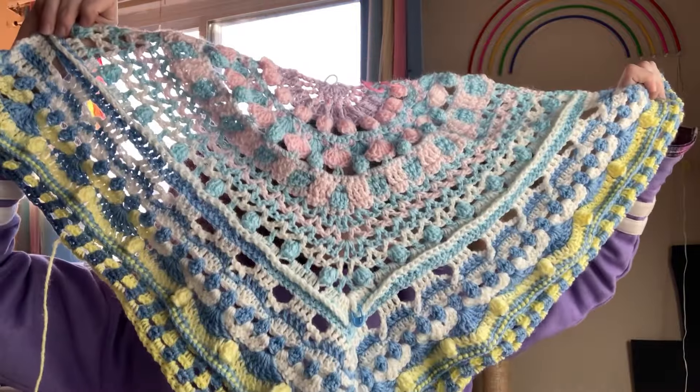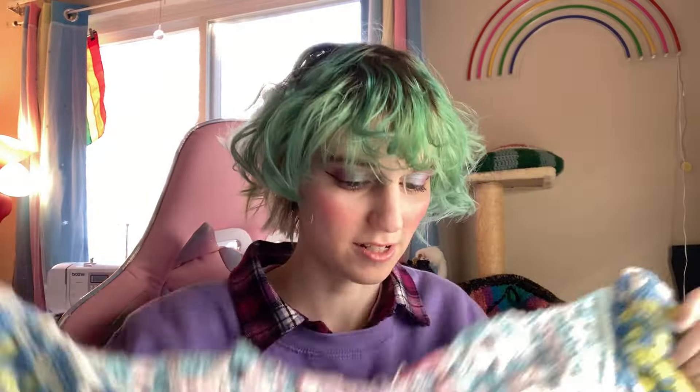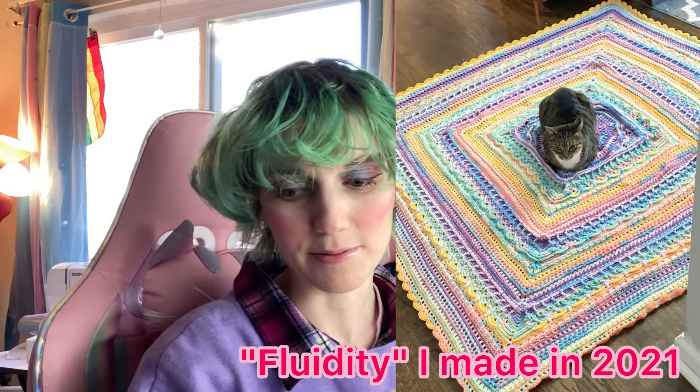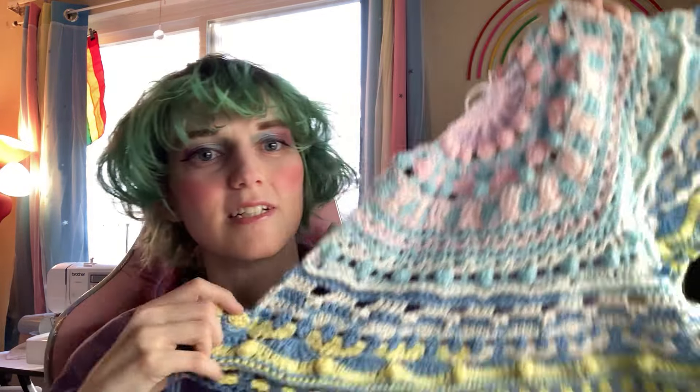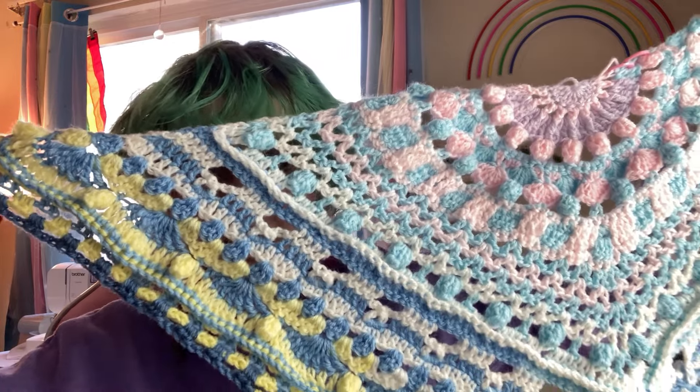The first item I've already started on is this shawl pattern. I discovered I really like shawls because they're basically a blanket you can wear at work — people will say 'oh that's beautiful, did you make it?' and I get to say yes. I'm taking a lot of inspiration from Lindsey George from LG Fiberworks; she has amazing patterns that use two strands of color-changing yarn, with lots of different stitches so I never get bored.